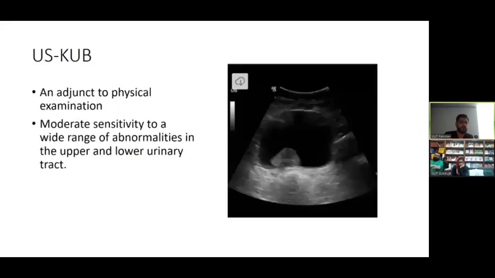Ultrasound, though it may have only a moderate sensitivity to a wide range of abnormalities, can be used accurately to distinguish the types of bladder growth and their exact location, whether or not hydronephrosis or obstruction is present, and to visualize intraluminal growth in the bladder. However, it cannot exclude the presence of upper tract urothelial cancers, and it is not a replacement for CT urography.